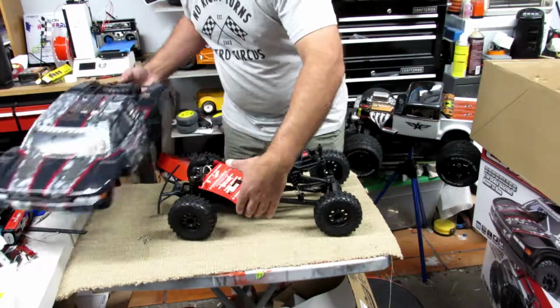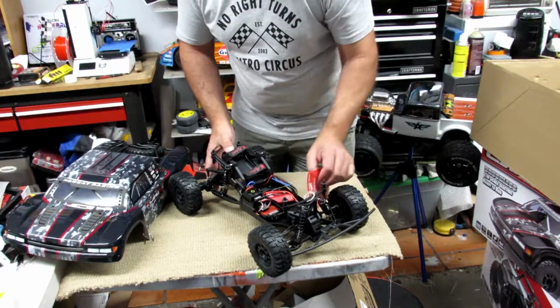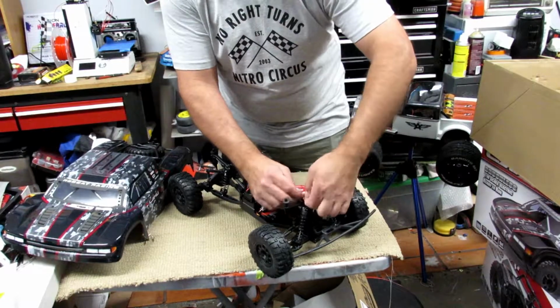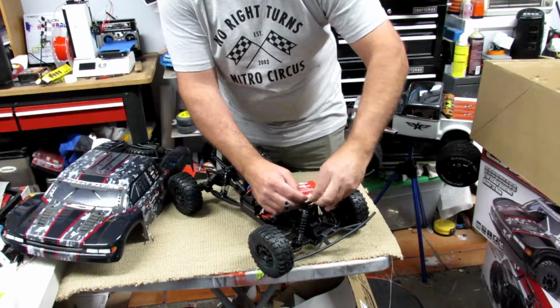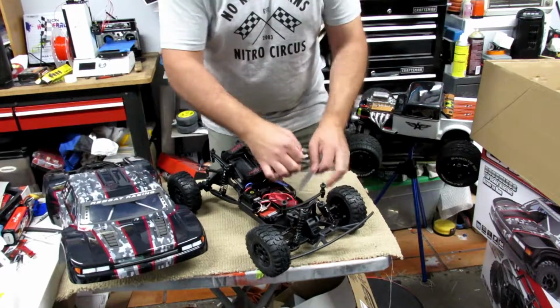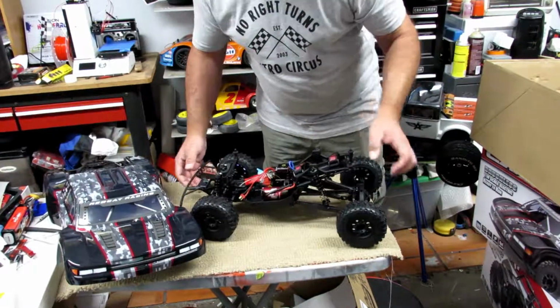Let's set this thing aside over here and look at the general vehicle. Again, let's remove this. This is just a warning about when you use the vehicle and how to hook up the battery, negative, positive, and to be careful with LiPo batteries. Oops, it almost crashed before even getting out. Okay, this is out. Now, what we got here.